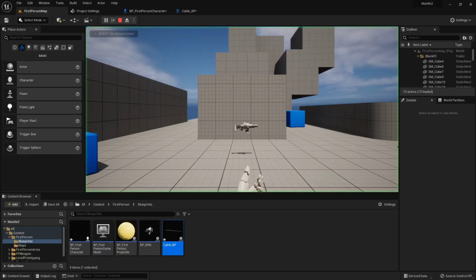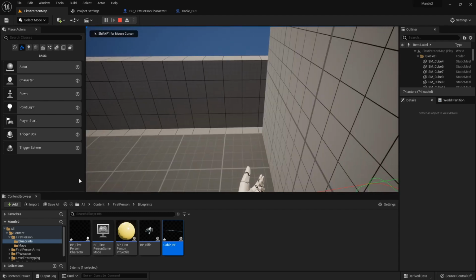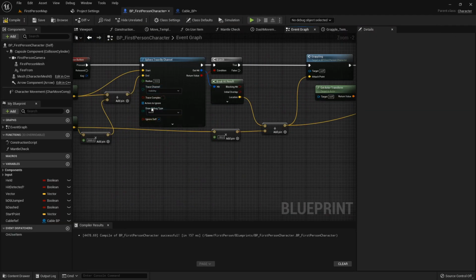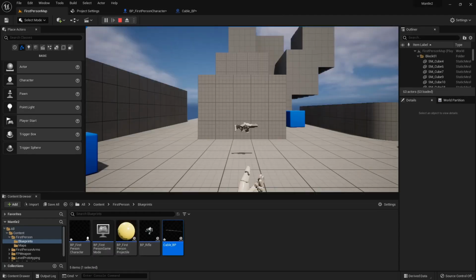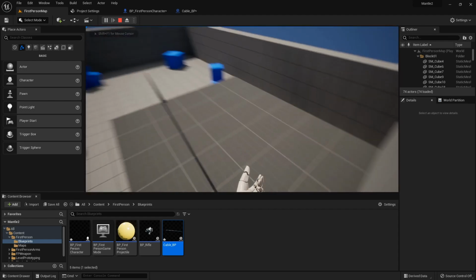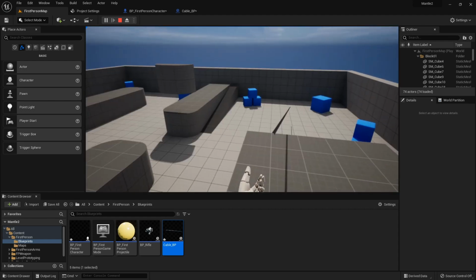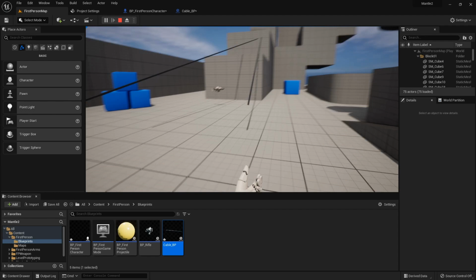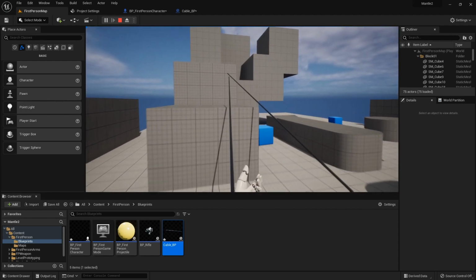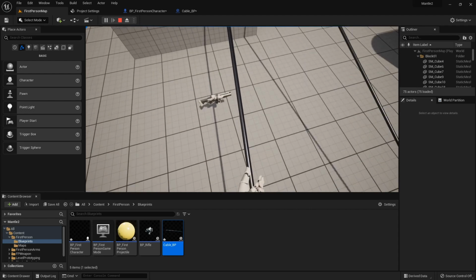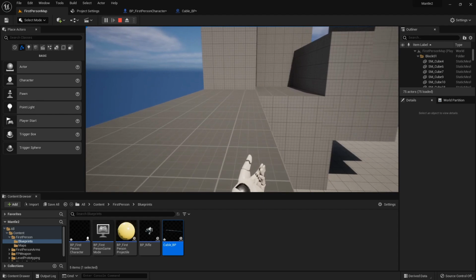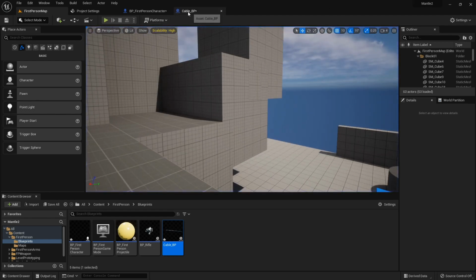So let's jump in and try that out real quick. Oh, let me get rid of that. Let me get rid of that debug. Oh, it's holding me down because I didn't destroy it. Is there a collision on that thing? Oh, that's kind of cool too. Neat. Happy accident. Anyway, moving on.